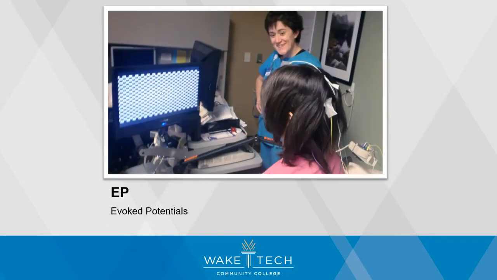And here's an example of a young girl getting a visual evoked potential. You can see she's staring at the checkerboard screen in front of her. She has electrodes on her head again, and the checkerboard will switch back and forth and it'll stimulate her visual system, and we will see that whole pathway from front to back. Make sure everything is working correctly.